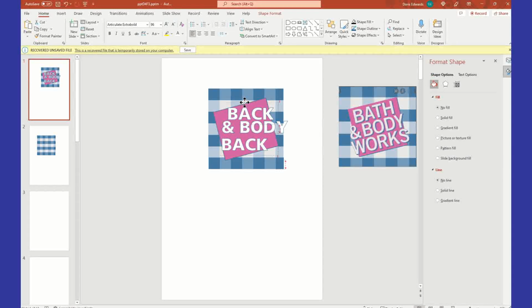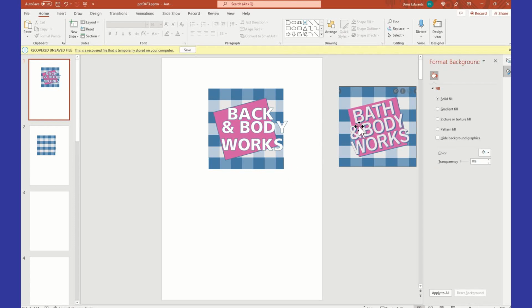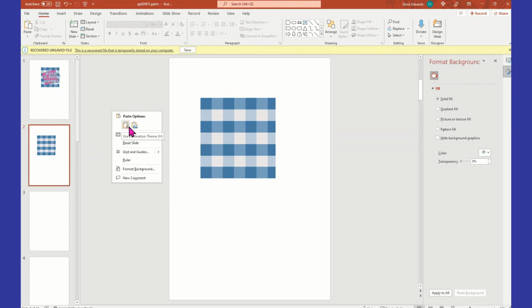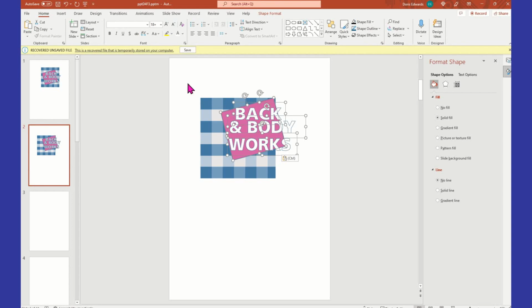So what we're doing is we're setting ourselves up for the text here, but we're going to have to make it all 3 different lines because we want to be able to move our text closer when we get ready to shift it here. Okay, so this is your template. Since this is your template, go ahead and highlight the pink box and the text, copy it and then paste it down to the bottom because this is going to be the one that we're going to make our image.